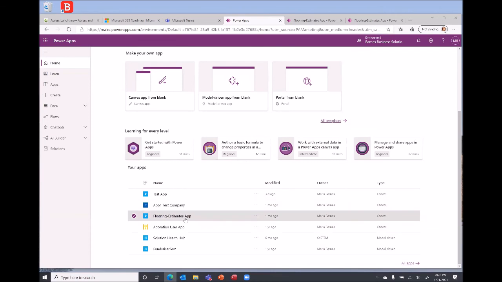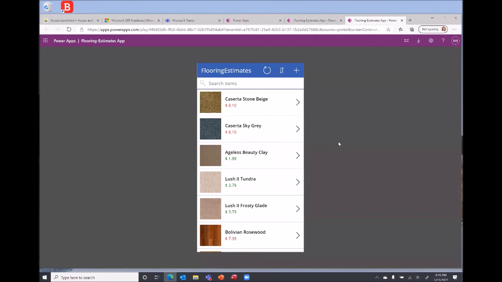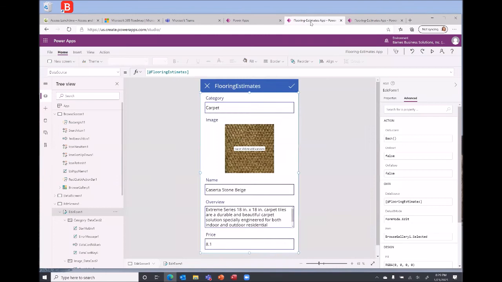For example, this is one that I was demoing earlier, and I actually have it pulled up. You can do things like, if you just click on it, it actually does a play or starts the application. Or you can do edit, and it goes into editing mode. I think this is the one. This is just playing it and how it works. This is a simple one that I have.